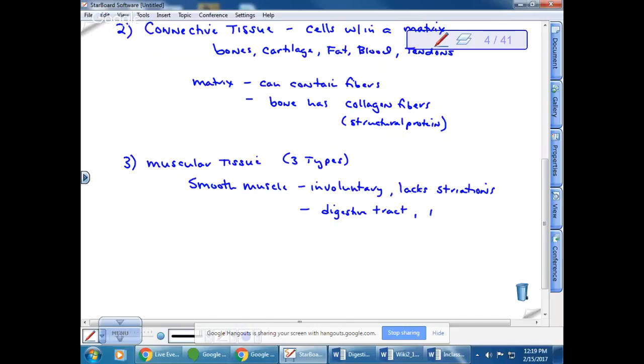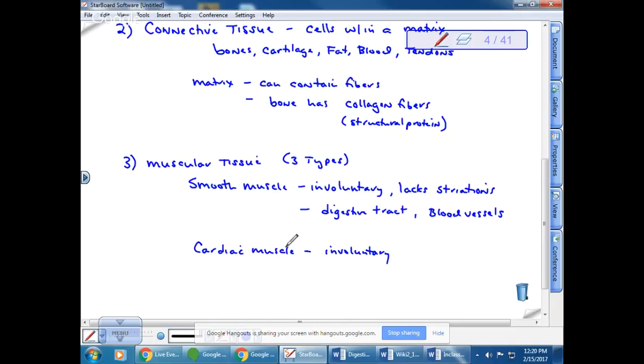It's also found in our blood vessels. So your blood vessel can contract or constrict, and blood will be shunted to a different area. And so that contraction and relaxation of that smooth muscle is really important to allow blood to go to different parts of the body. Okay. We also have cardiac muscle. This tends to be involuntary, although with biofeedback, you know, you can slow down your breath and you can relax yourself and you can lower your heart rate. Right? But it is involuntary.